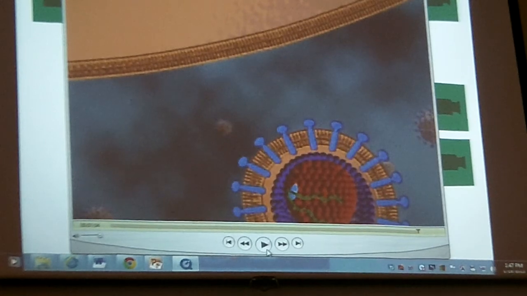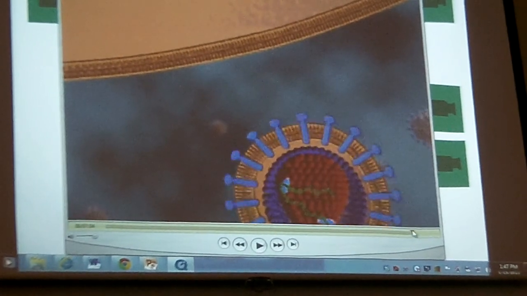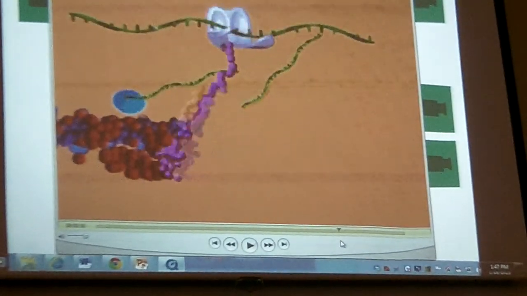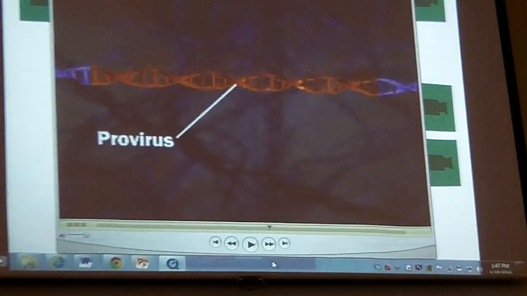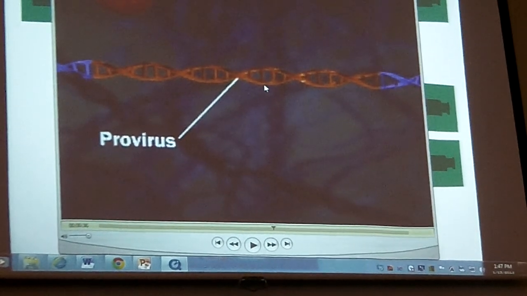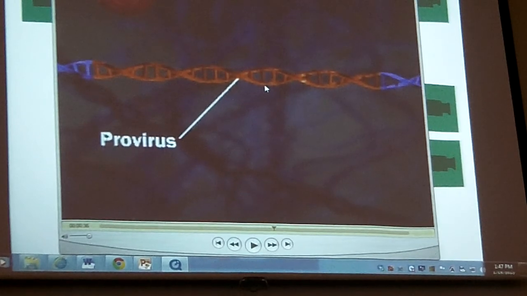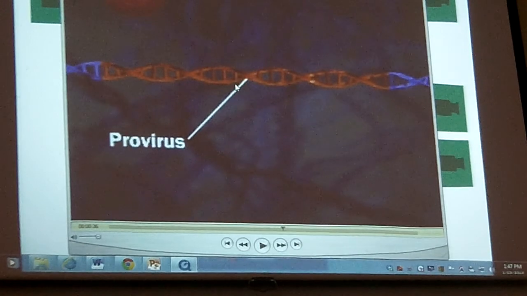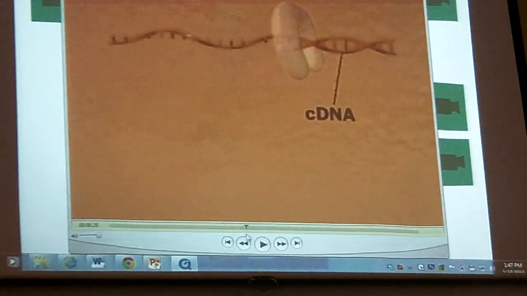So does the viral DNA stay attached to the cell DNA and keep making it? Yes, that's the insidious part. The viral DNA is in the nucleus here, and it can literally make millions of new viruses. It'll keep going until the cell just dies. That's right. It's different than a regular virus.